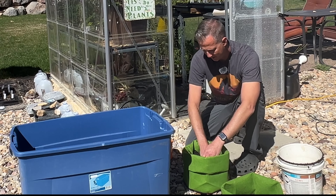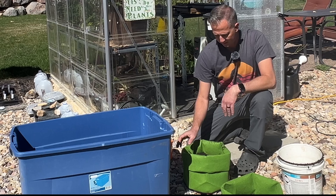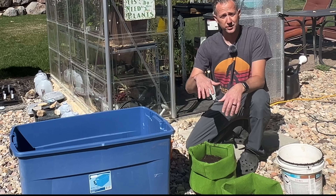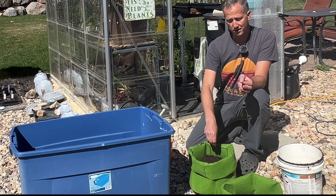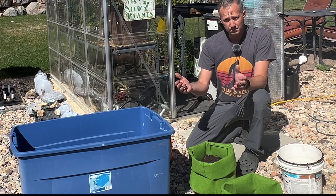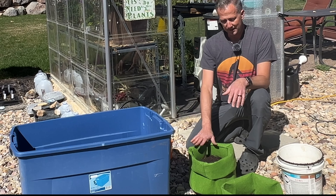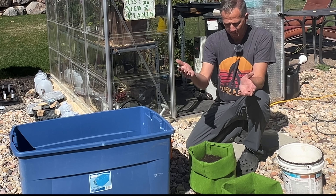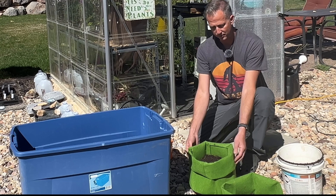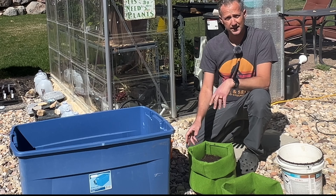The reason we hill them up is anywhere along that stem underneath the soil, you'll shoot out and grow more potatoes. So you start in a pot that's really deep. You might wonder why not just have a big deep pot full of soil — well, the potato doesn't have enough energy to shoot a sprout all the way up to the top. You bury them, and as the plants grow you add dirt — that's why it's called hilling. When growing in the ground it looks more like a hill, that's where the term comes from. As the plant grows, you roll the sides up and bury it more, all the way until this pot is fully extended with soil all the way to the top.